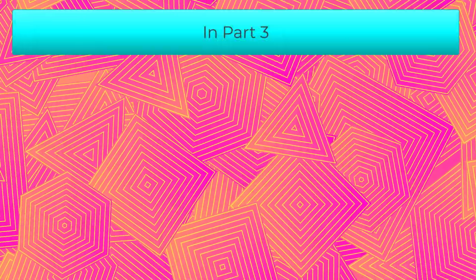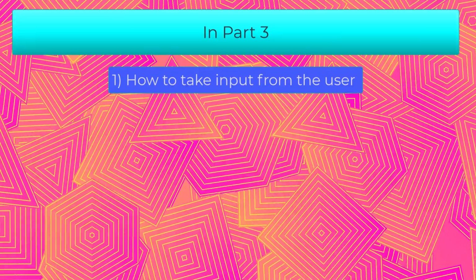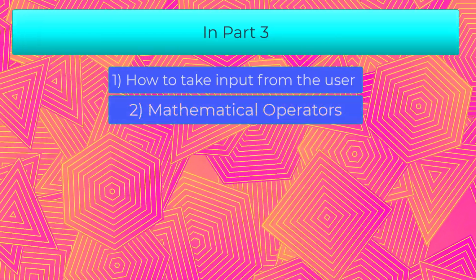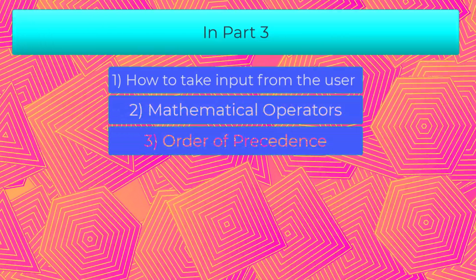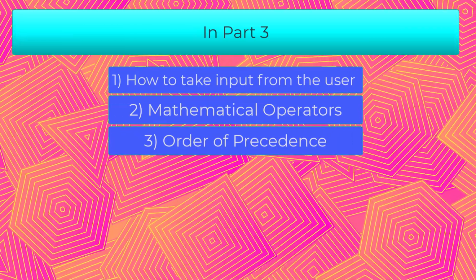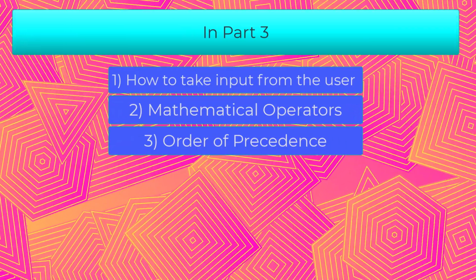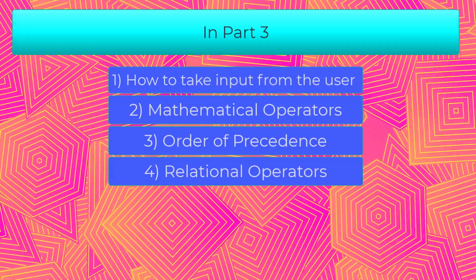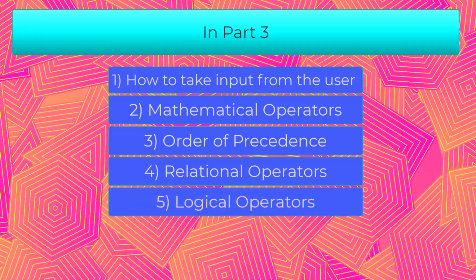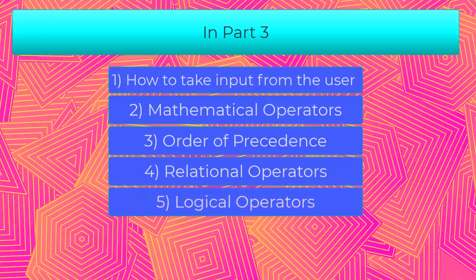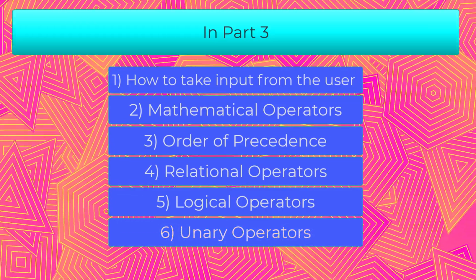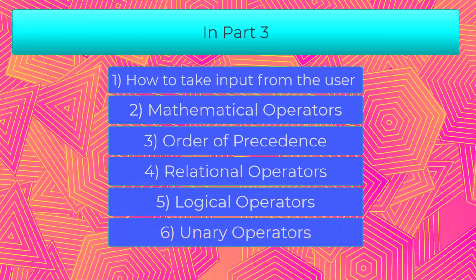In the next video, we will talk about how to take input from the user. Then we will talk about mathematical operators. Then we will talk about order of precedence for these mathematical operators. Then we will talk about relational operators. Then we will talk about logical operators. Then at last we will discuss the unary operator.